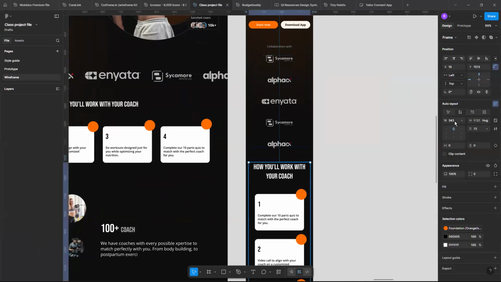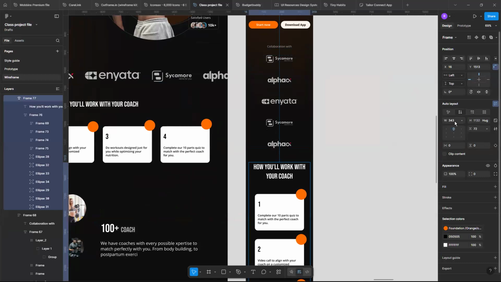So this is currently set to fixed width. That means once I click on that width section and type something in from my keyboard, I'm setting it to a fixed width. It's fixed because I typed it in there, right? But once I set it to hug its content, it's set to hug. Once I tell it to fill the container, it's set to fill container. These are the different options you can set in your auto layout.